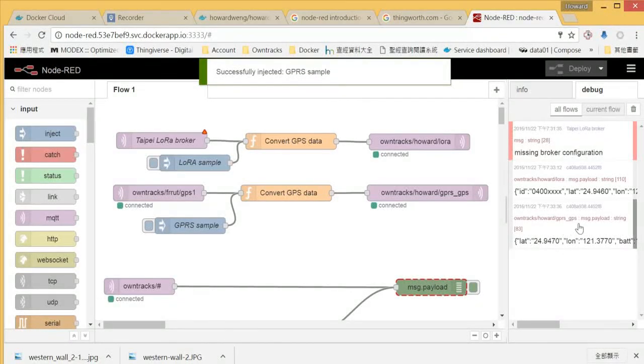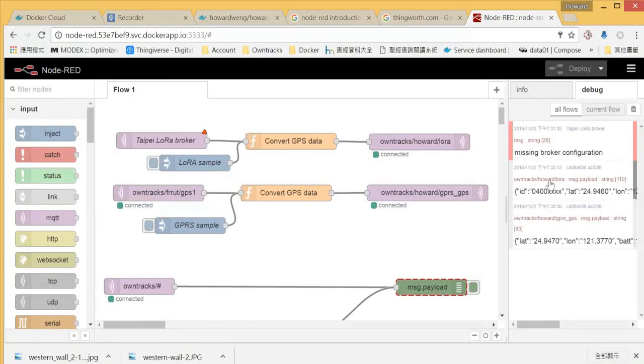You can see that this one comes from the topic owntracks/howard/lora, which is this message, and this message was received from the topic owntracks/howard/gps. So that will be this topic. That means our server is well configured. Congratulations.